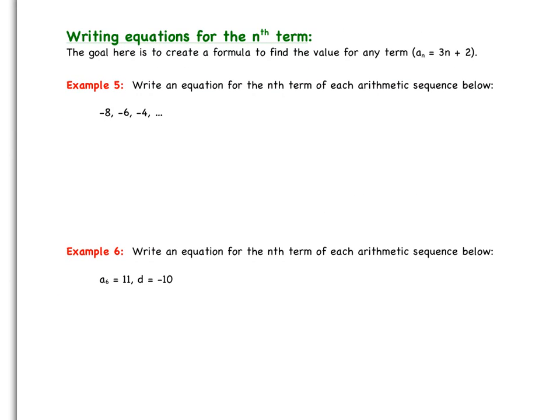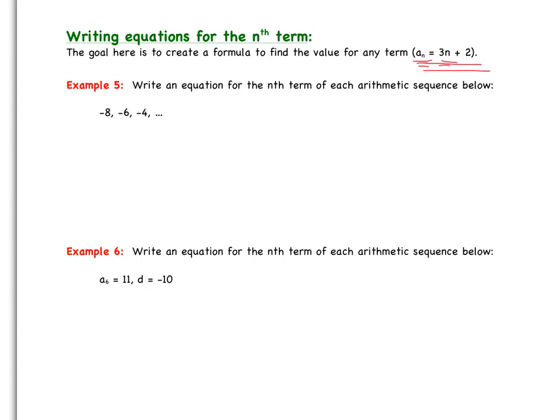Alright, so the second piece of this is we are going to write an equation for the nth term. That means that we can now use this equation to find the value of any term that we so desire. The big thing you have to understand here is you're always going to have an n when you're done. So a sub n is always going to be part of your answer, because you're finding an equation, and you should always have a value of n 100% of the time. Okay, so that creates our equation.